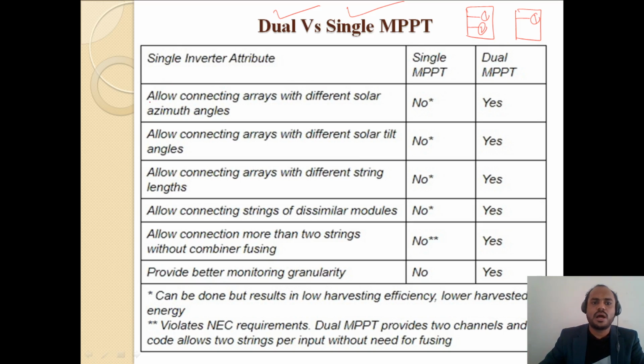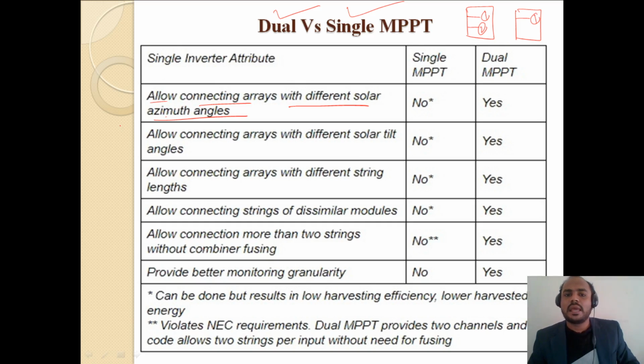So let's say, to allow connecting arrays with a different solar azimuth angle. If we are taking only one single MPPT inverter, then we have to orient the solar panels in a single azimuth angle.